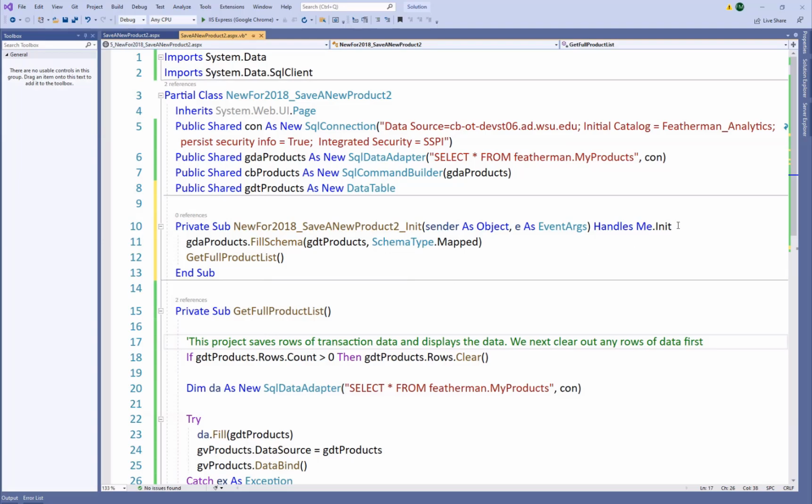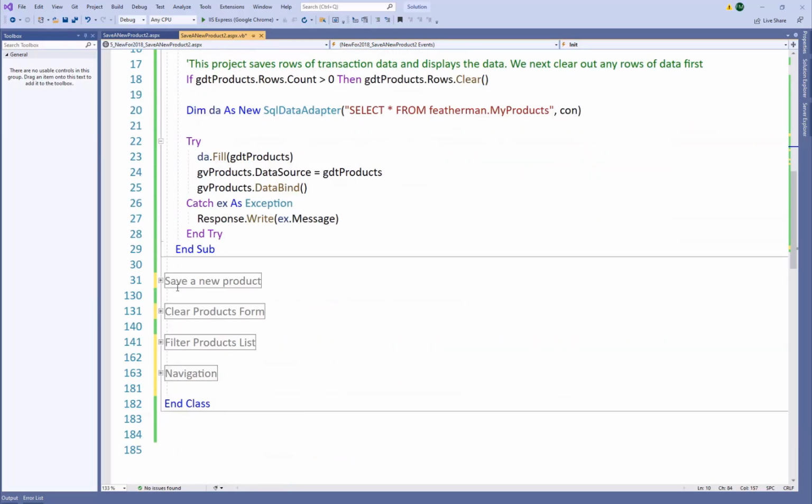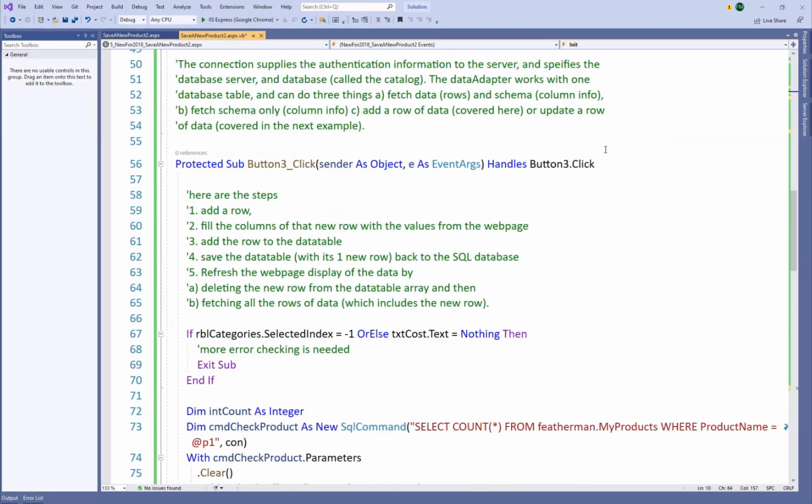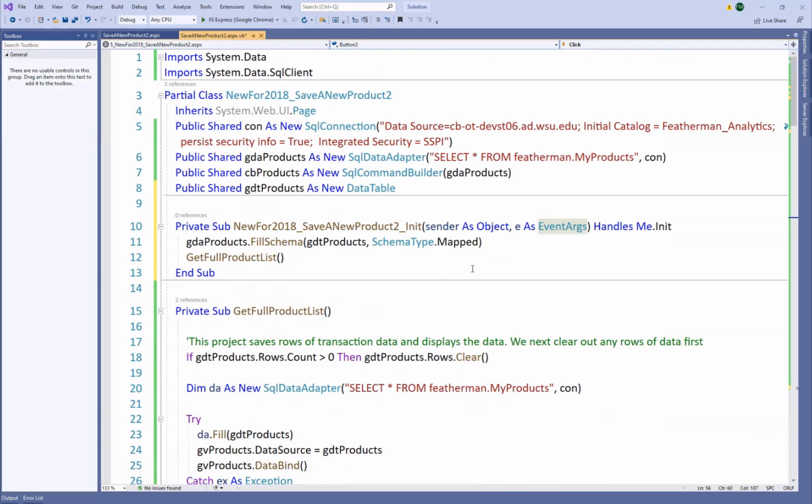Most procedures run when you have an event, usually a button click event. So to save a new product, you click a button, Button3.Click. But this procedure runs when the page starts, and we're going to call this general procedure, which you could just call from anywhere. So see you next video.